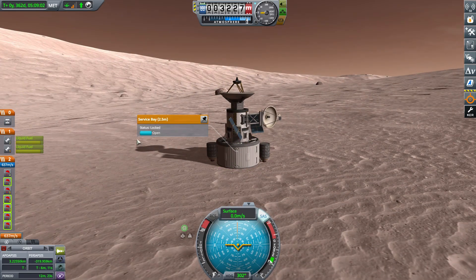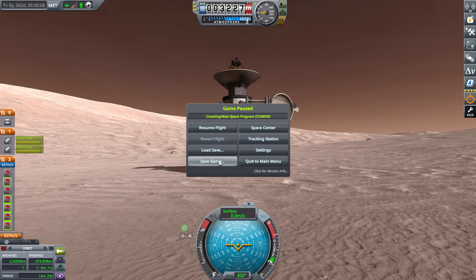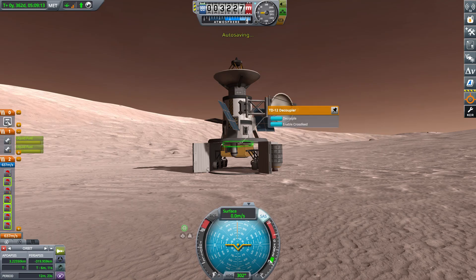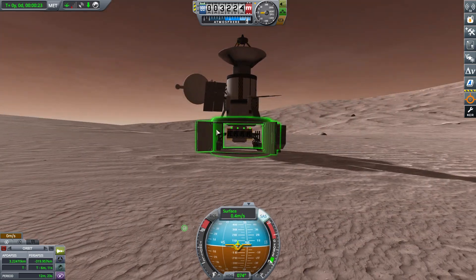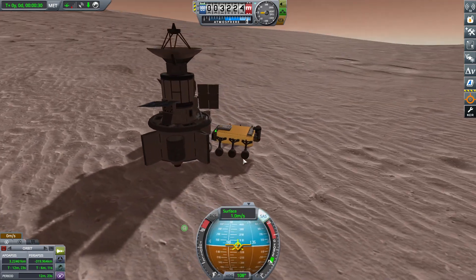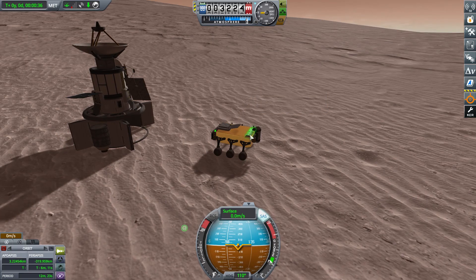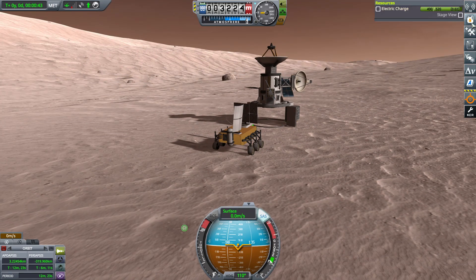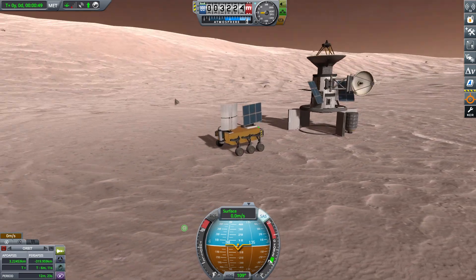A nice easy landing — it looks great, the whole area looks great. Now we can open up and deploy the rover, which made it safely on its journey down as well. Make sure you save before you decouple anything so it doesn't all fly apart and explode like it did at the launch pad. After getting it in probe control, we exit the hub easy enough. Make sure you deploy all of your peripherals before extended missions — you don't want to run out of power and have a failed mission. Deploy everything before you transmit or rover around.